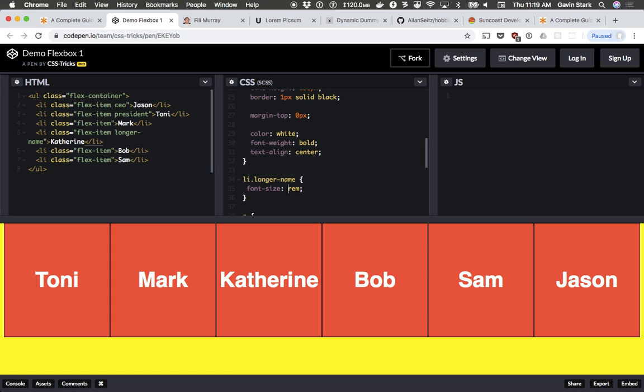This will be 32. And this will be 3 times 32. 96? Yeah. But if these are rems, this will be 16, 32, 48. That's better. So if you want a standard pacing of all your text, rems are easier than M's.